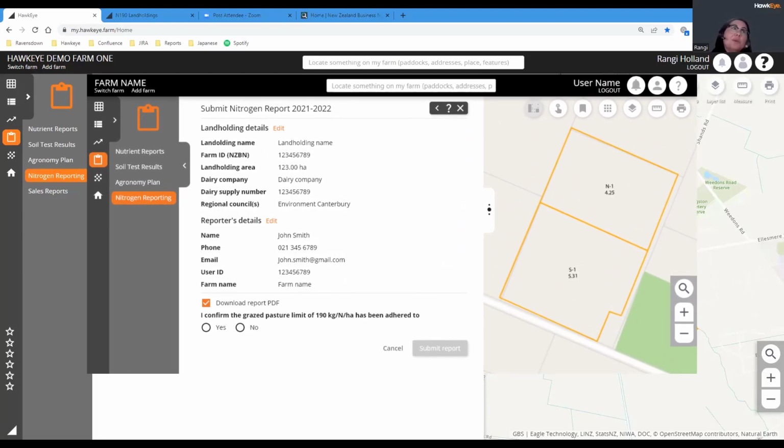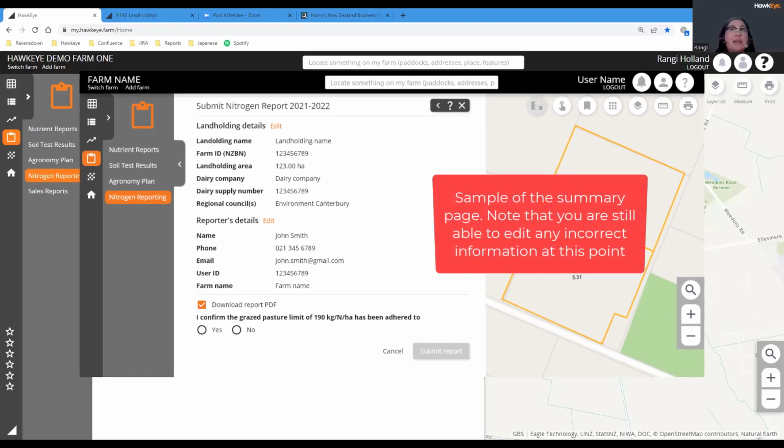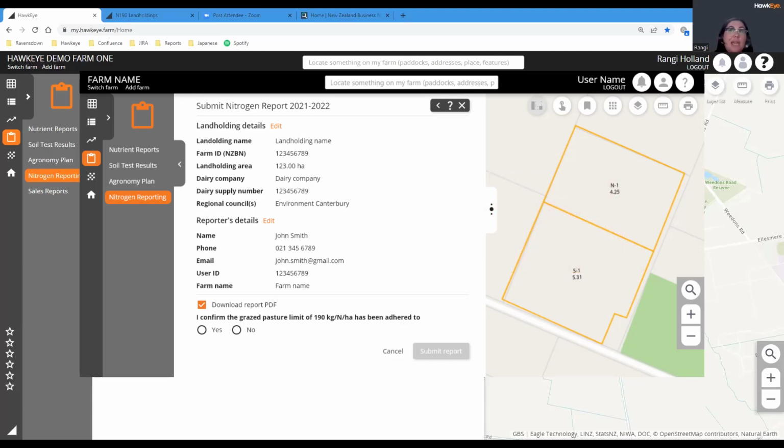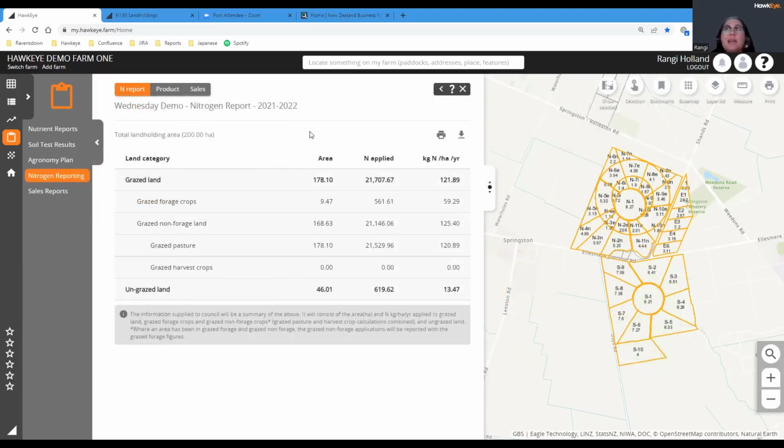So if you send it in with permission for ECAN to access your data, Horizons then can't come in and get that data for you. You're only giving permission for your regional council to access that from the database. And so you'll submit that, it will go off into that database, and then you'll be ticked off that you've sent that in. If you're not comfortable with that, they are going to have a website version as well, where you can just physically enter the data. That is not live yet, but is expected to be live, I think, next week or the week after.